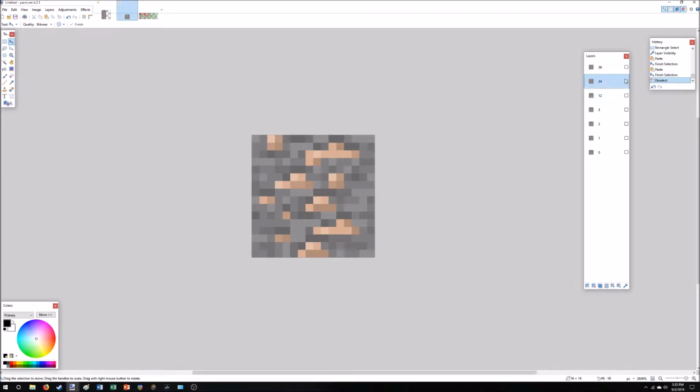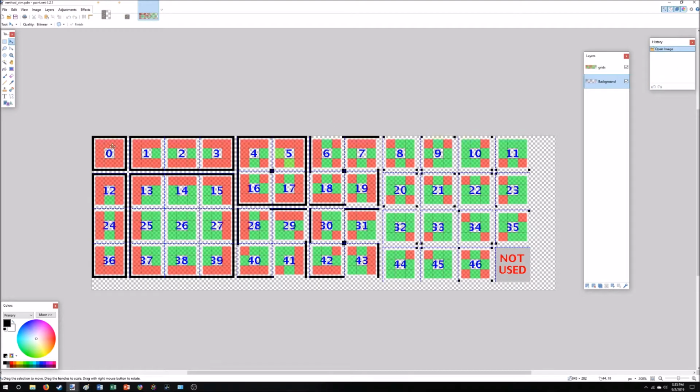Alright, so same kind of idea. We've got 12 being the one that's connected to the bottom. We've got 24 that's connected on both sides. And we've got 36 that's connected just at the top. So we've got this knocked out. And we can use that to make just about everything else along with some of the other textures we made.